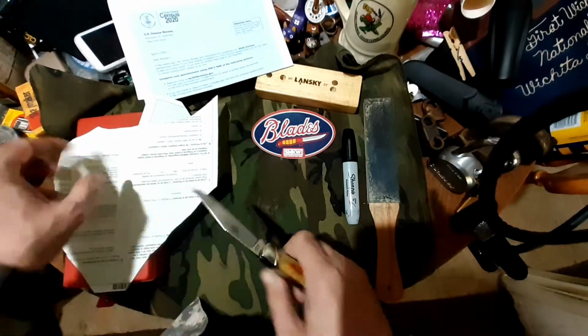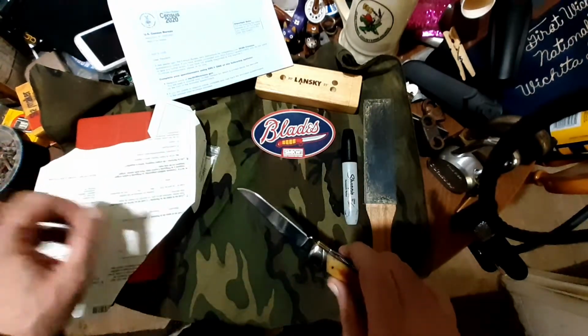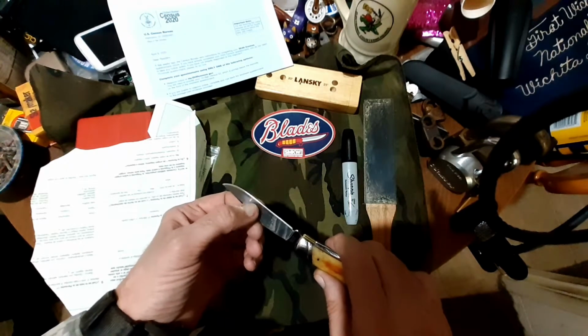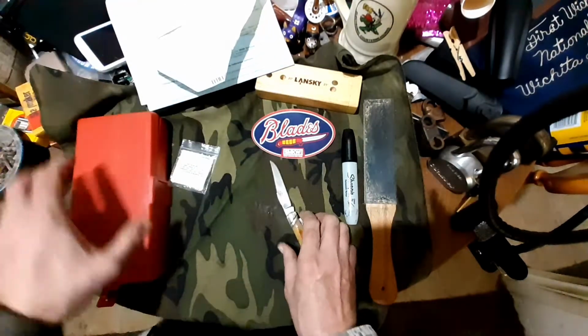And what I do is I look at the paper where it's cut, and I look for any ragged edges. And then if you look at the knife, a lot of times pieces of paper will hang in on the area that needs to be honed or sharpened.